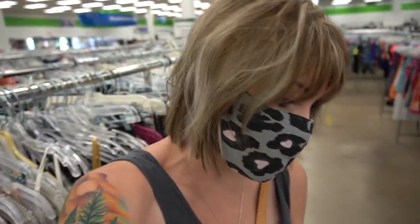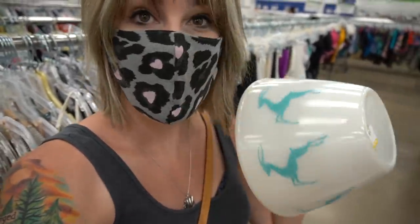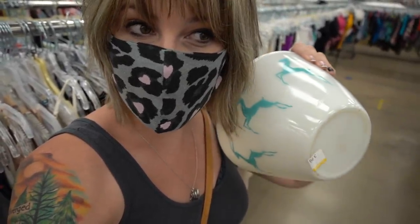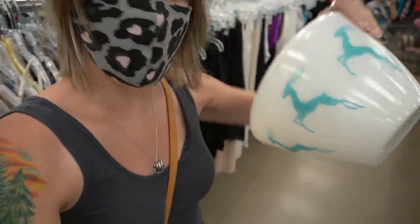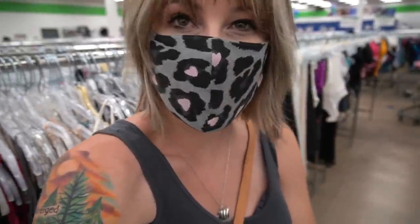We got a lot of stuff, our cart is full. I did stop one of the people wheeling out the carts and I said, excuse me, that piece right there, do you think that I could take that? And he was like, yeah, sure, I don't have to put it on the shelf. So I got this and I've been carrying it under my arm because it won't fit in my cart.